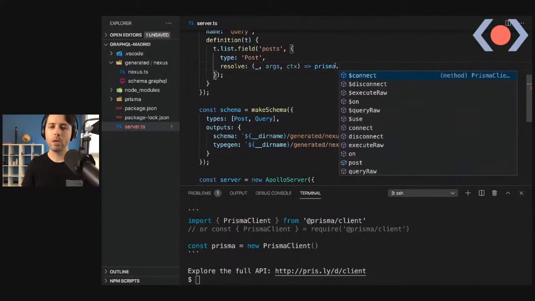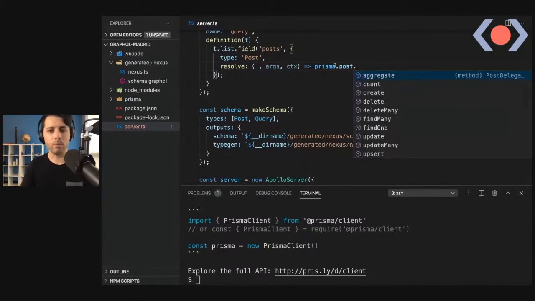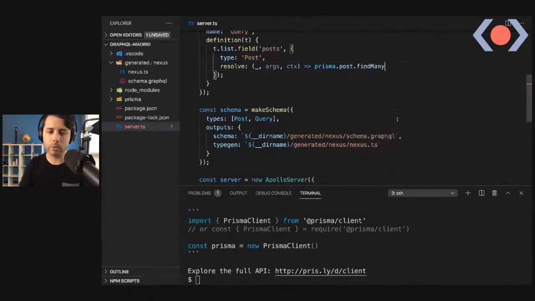Prisma, there we go. So this is where a ton of the benefit of Prisma comes in, is you get this strongly typed database client that gives you things like IntelliSense, and it gives you auto completion and this sort of thing. So you can look for what's available on your Prisma client, and I have posts available because I've described that on my model. And on posts, I've got a number of methods that I can call. And maybe if we're trying to resolve all of our posts, we can just choose findMany. And so let's save that.